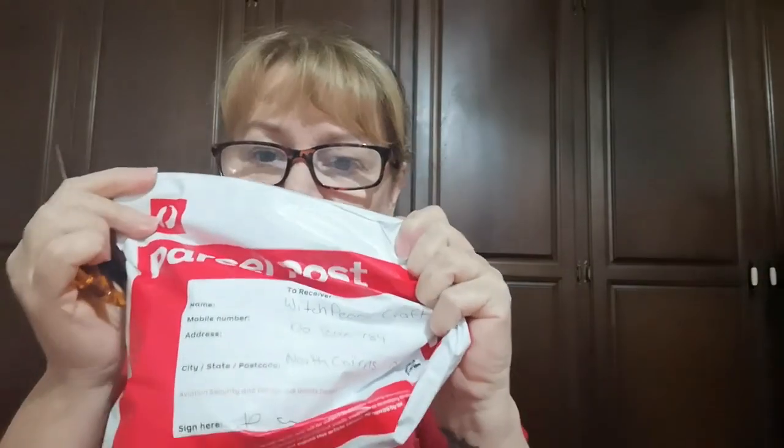The other thing I got today, and I'm sorry, I've got to reach for it. Trying to find the scissors. I got some happy mail. My first ever Yarny happy mail from one of my Yarny friends. It is from Kerrie's Down the Rabbit Hole. Kerrie in Sydney, a fellow Yarny YouTuber, has sent me some happy mail. So I'm going to cut the top off this and see what's inside here.